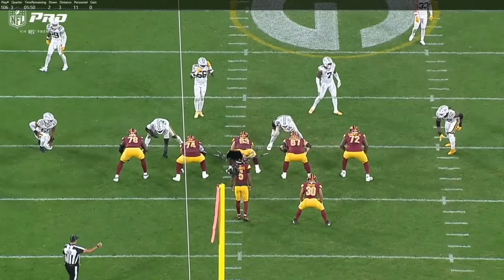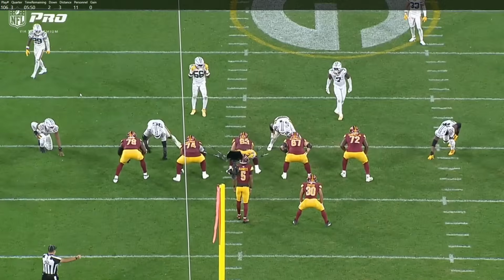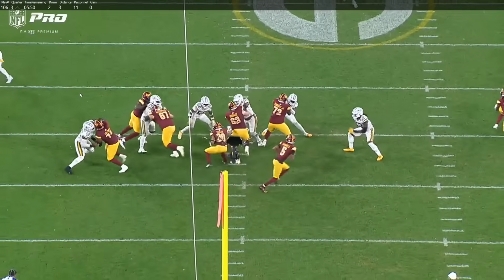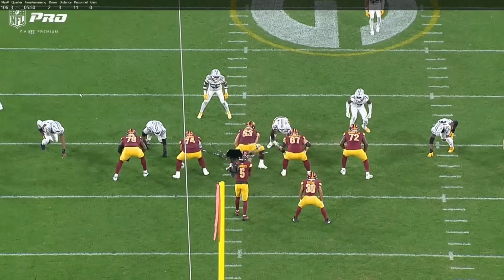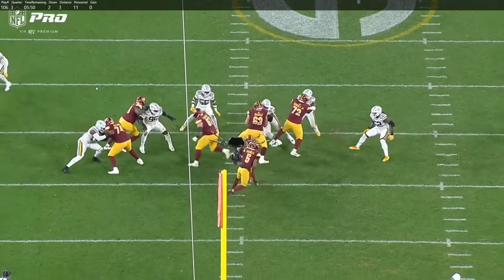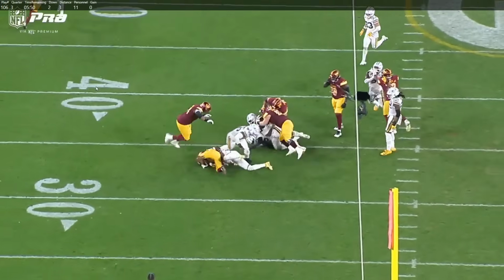This one here, I think we've got, what, 3 or 4 left? I'm not giving a ton of context for these. I apologize. 2nd and 3, 11 personnel. 5:50 left in the third. Again, some of the stuff I wanted to look at was funky stuff, and some of it's just individual. And this is just Edge Cooper playing the run, man. They're pulling. I think you're pulling a guy there. Edge Cooper not letting anything happen with his eyes. Keep him patient. Staying in his lane. Make that tackle. Nicely done.